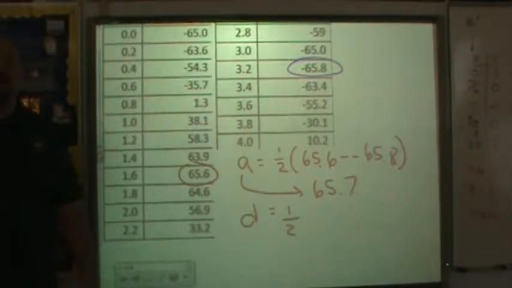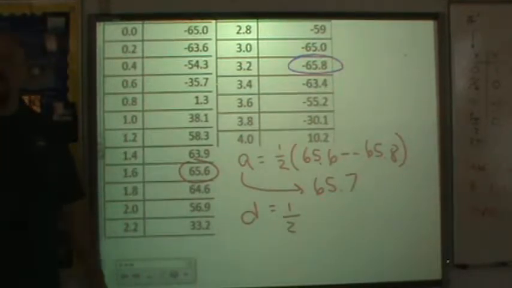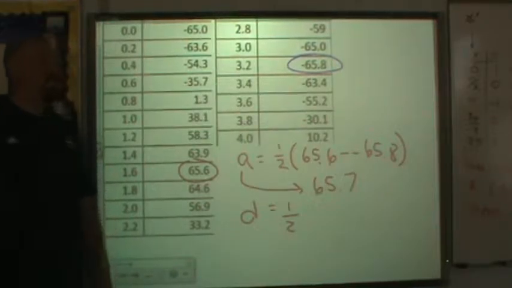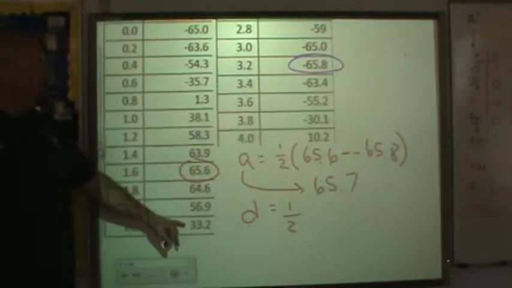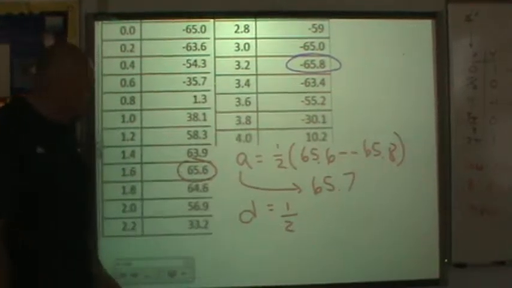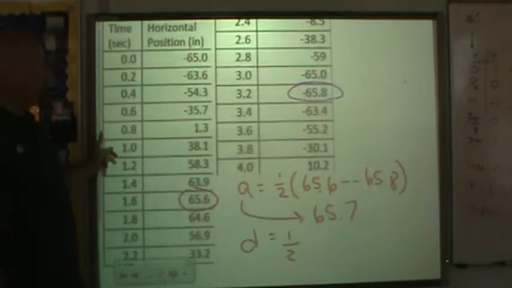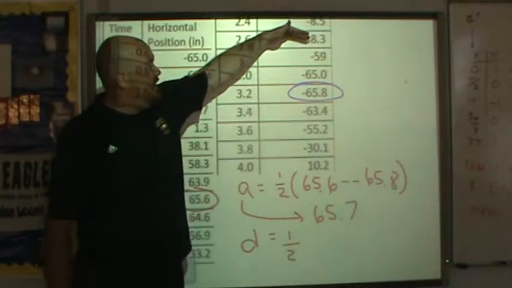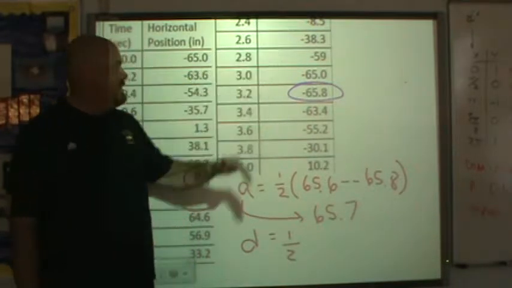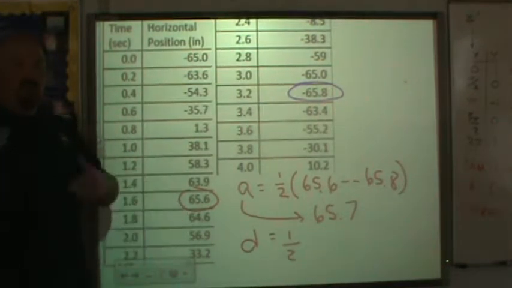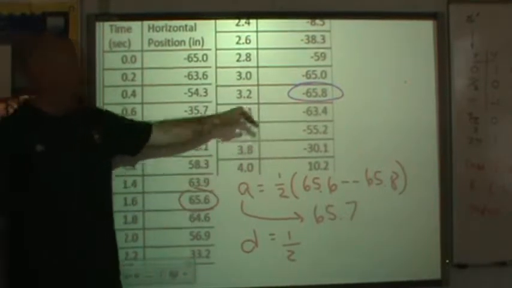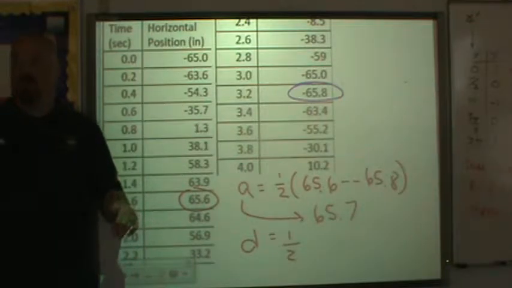When you look at this, you go to the highest height of 65.6. You go to the lowest low of negative 65.8. Where is that soft middle point? When you look at these values, 65 going down, we're going down to here. We get to negative 8.5, negative 38. So somewhere in between 33 and negative 33. Negative 0.8, 56.9, it's somewhere in the middle. Somewhere in between where I hit this point and this point, there's got to be that middle value.